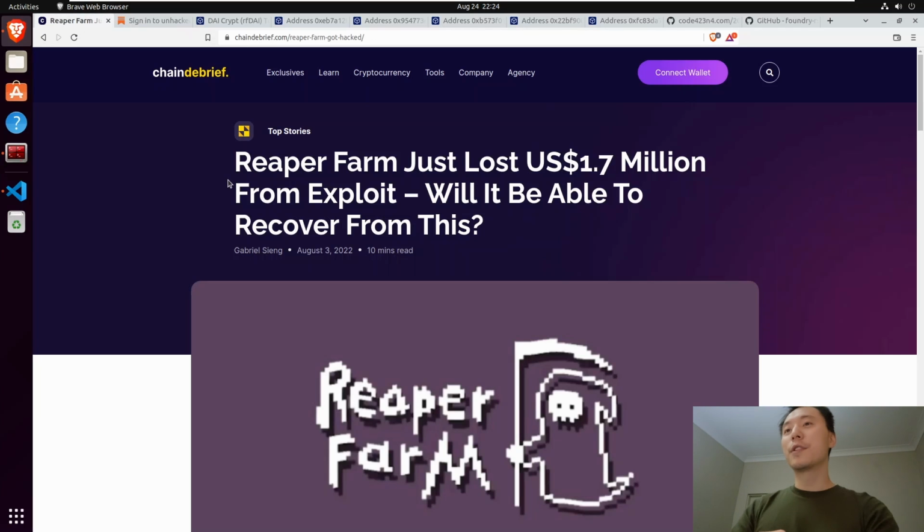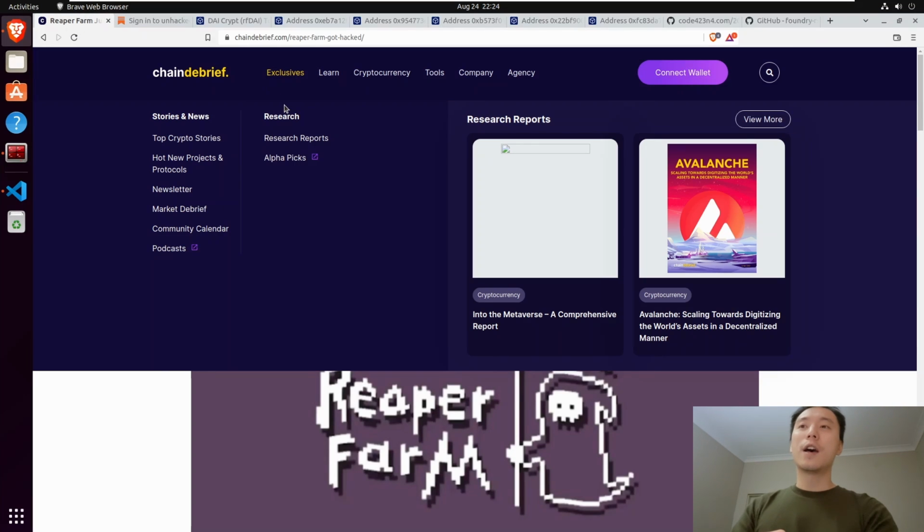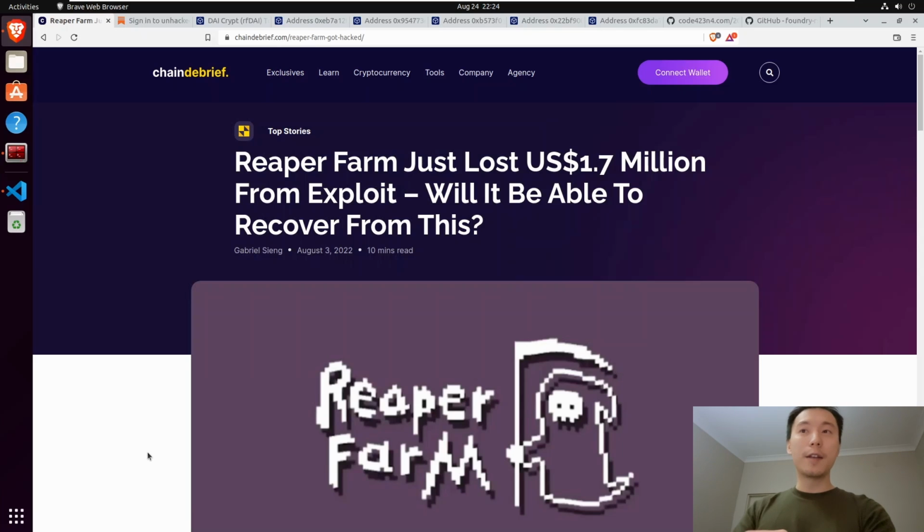A great opportunity to practice real world exploits, and I think it kind of burns the knowledge into your brain a bit more because it's more practical. You know, this has actually happened in the past. This was in August, so a pretty recent hack. 1.7 million for such a simple bug that can easily be spotted in an audit really goes to show that security in the space still has a lot of ways to go.